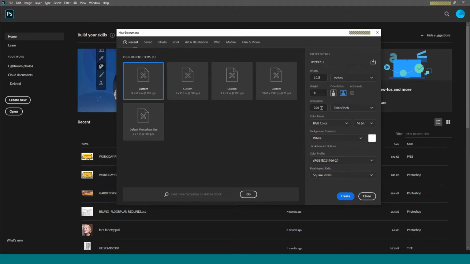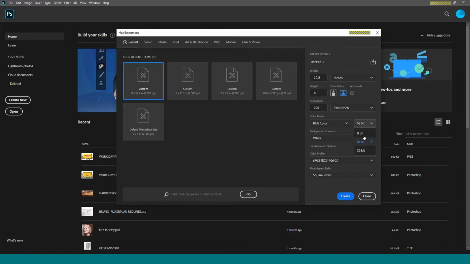Resolution of 300 pixels per inch is good if you're going to print this out on paper. If this is digital only, you can leave it at 72 pixels per inch. We can do 300 because who knows, we might want to print this out. RGB color is where we want to be. There are other ones: grayscale if you're doing black and white photos, and CMYK if you really are going to print this. Cyan, magenta, yellow, and black, that's a four-process color. For right now we'll stick with RGB because that's best for computer screens: red, green, and blue.